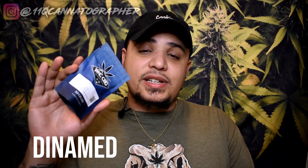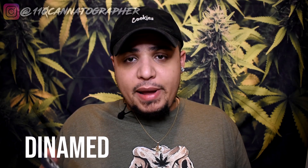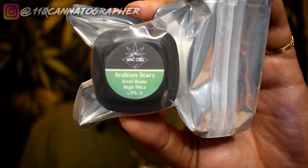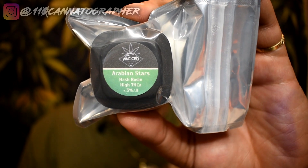Today we're going to be reviewing a new strain from them. I actually think they carried this before but I never tried it — this is my first time. It's a new batch and supposedly it's pretty good. This is the Dynamed, the famous CBD-dominant strain from Dynafem. Also in my package for personal use: some WNC Sour Tsunami, a great sativa-dominant hybrid; WNC Arabian Stars hash rosin, which is going to get its own video; and a brand new device. WNC also includes a letter to law enforcement and test results.